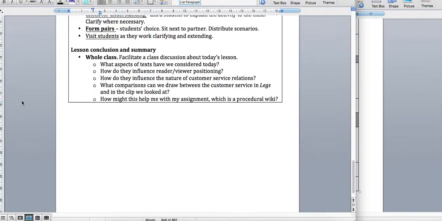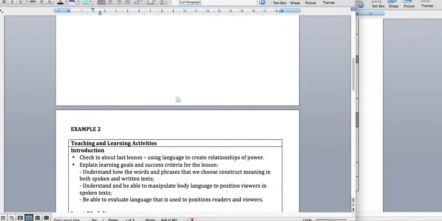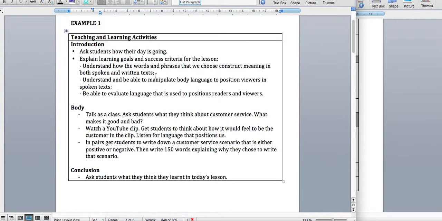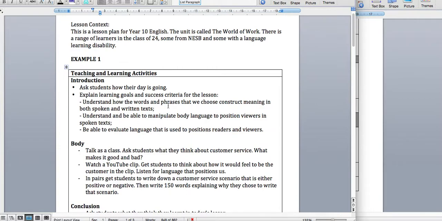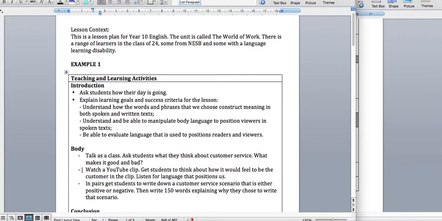Yes, so this lesson plan, remember this isn't a comprehensive lesson plan in that it doesn't have all the different columns with the resources, with the timings, all that kind of thing. I've just taken out the teaching and learning activities. But please remember on your lesson plans to put in roughly how much time you think you'll spend on each activity.